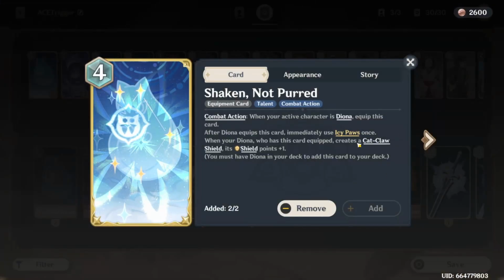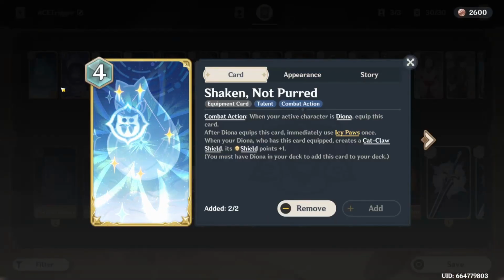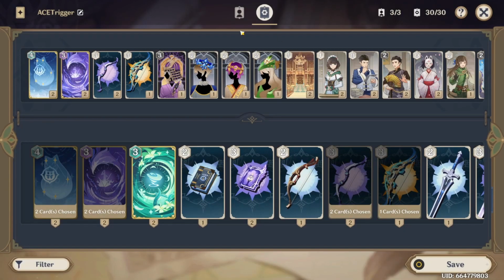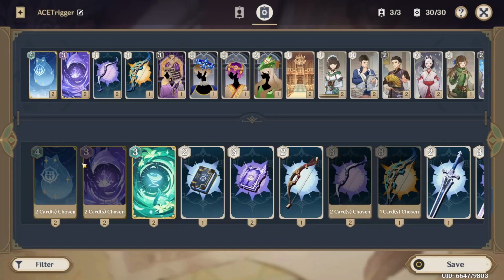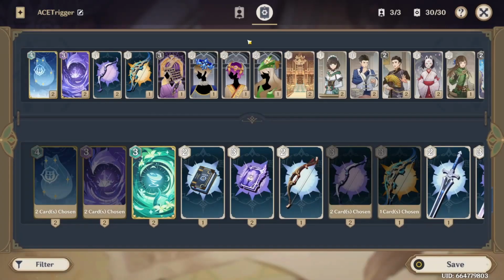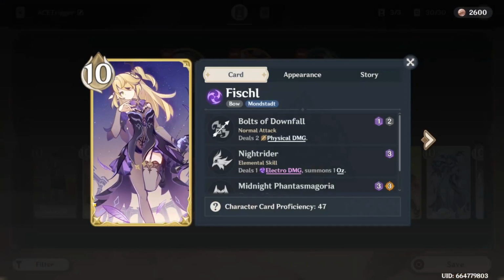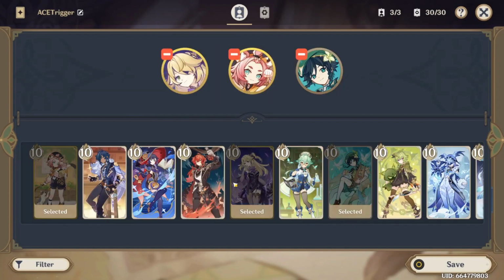Her talent card will allow you to boost your shield, and that's if you have Broken Rhymes Echo already in play. That's going to be costed 3. Very good whenever you have her out. I usually start the match off with Diona, and the only time I would consider starting off with Fischl is if her talent cards are out, and I have quite a bit of setup for Fischl here.